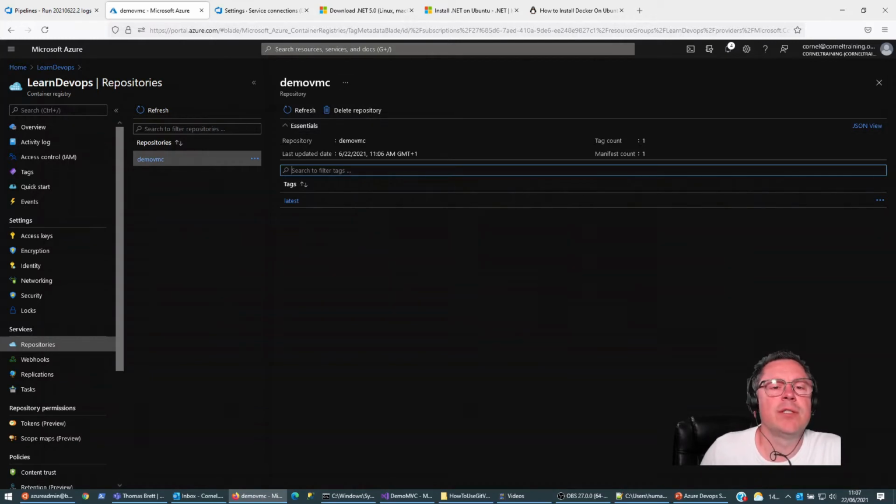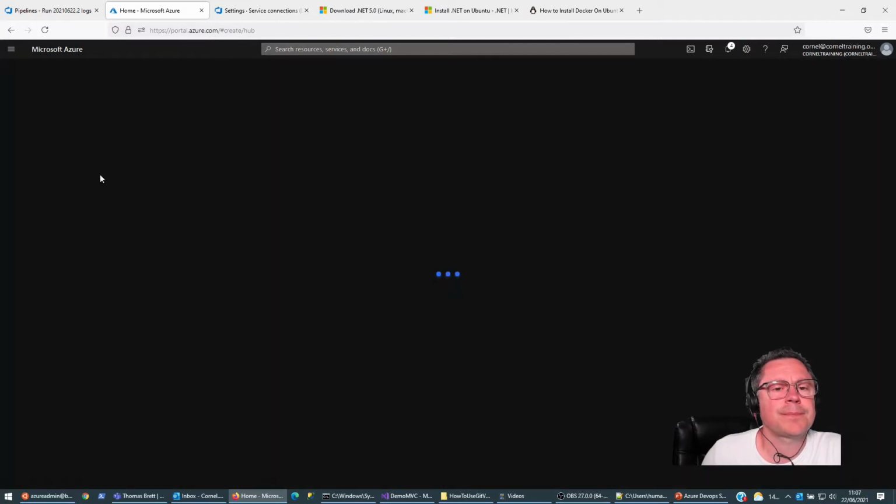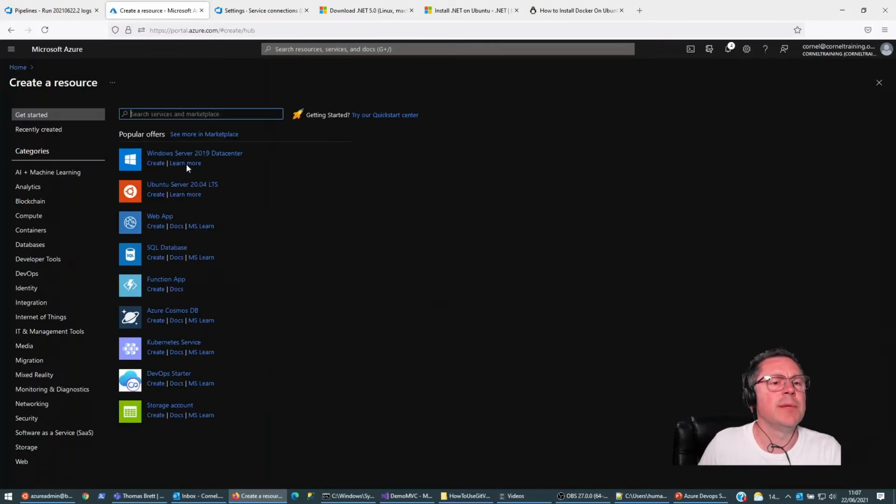So then what we'd like to do is actually host. There's a variety of ways to host this. I mean, we can pull the image and host it on our local host. We can run it in a micro Kubernetes or full Kubernetes cluster, or we can host it as a web app in Azure, which is what I want to do now. I usually use Kubernetes, but just for the purposes of what we're trying to do here, let's host that Docker image and see if we can get it working. And then we're going to update the Docker image from DevOps. But first, let's just say we want to create a web app.